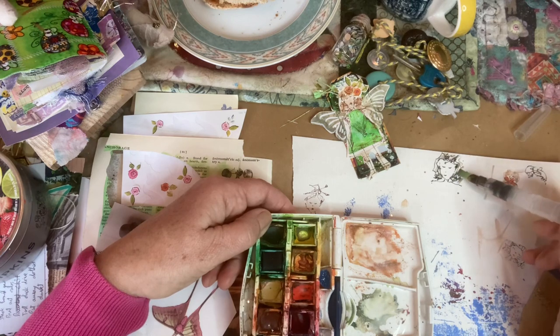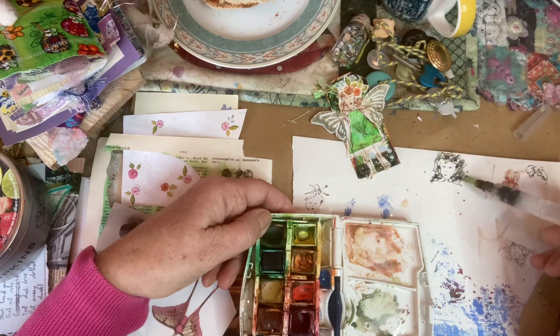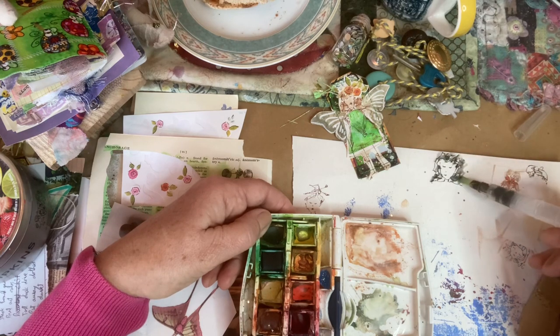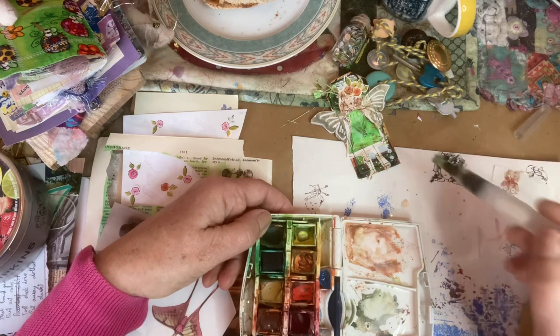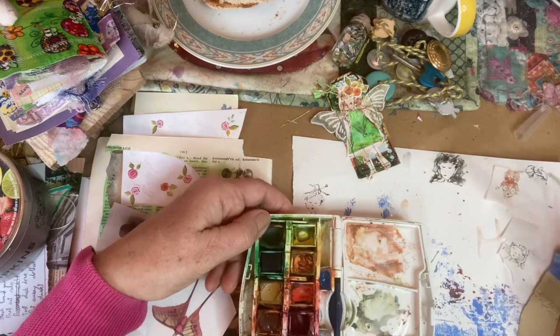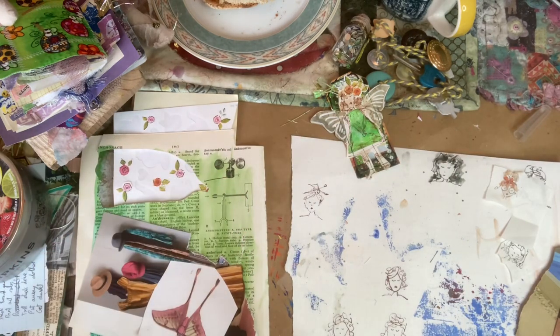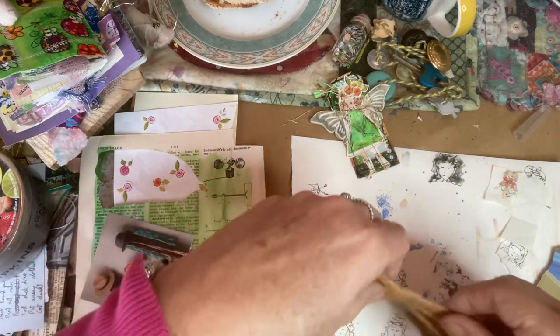I think the pen's still running, so she's got lovely black grey hair there. Oh, that's gorgeous actually. Oh, she's lovely. Oh, happy accident there. I will come in and do her flesh tone later. But the ink, this is what Mary does. The ink has run and made a beautiful hair for her. I shall let her dry. Shall we use another one that we've done? So that basically is my simple drawing.